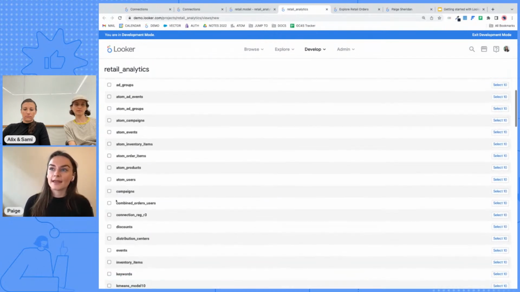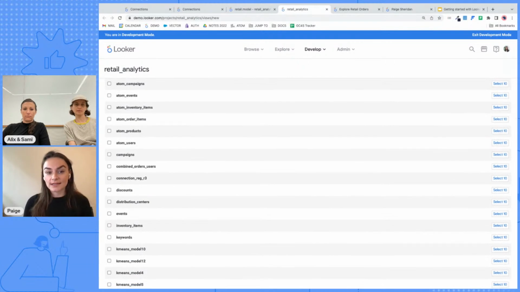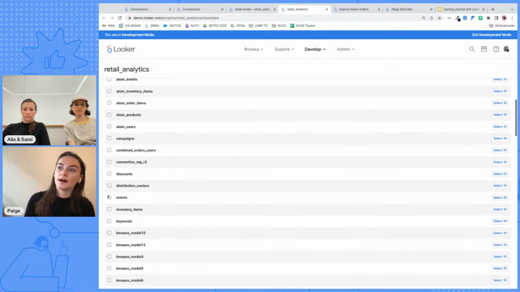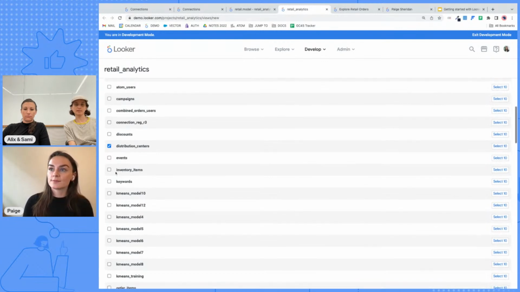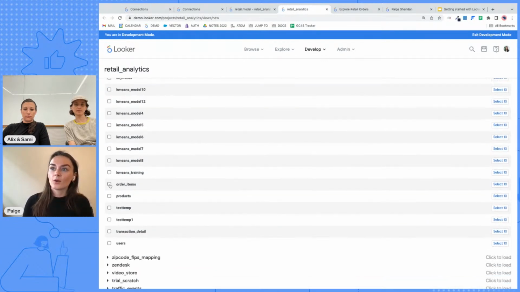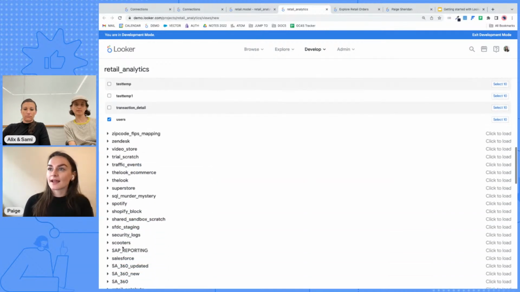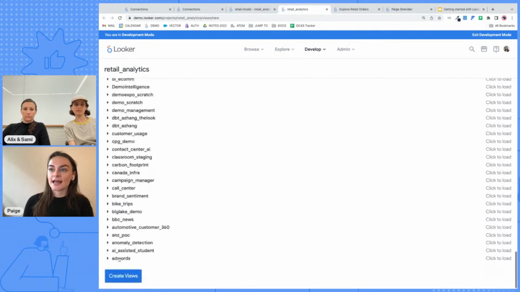I'm gonna go ahead and scroll through the tables that we see here. I can optionally select 10 to get a little bit more information about what might be in these tables, so 10 being 10 records. And what I'll do is I'll select the tables that I know are going to be relevant for analysis, right? So information about distribution centers, maybe inventory items, order items, products, and users. Once we've selected those tables, it's as easy as creating those views, okay?